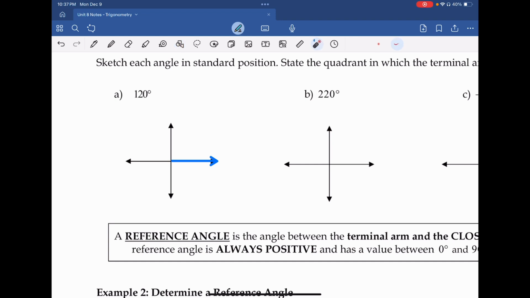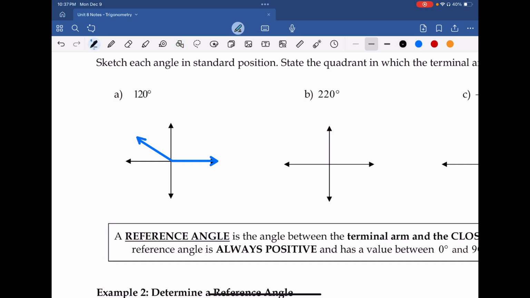And then if I go to 120, we know that if we're in the first quadrant, all of this is between 0 and 90. This is all between 90 and 180. So clearly it has to be somewhere here. In fact, it's probably closer to the 90 than the 180, but it's about central between those. So we could draw it roughly like this.